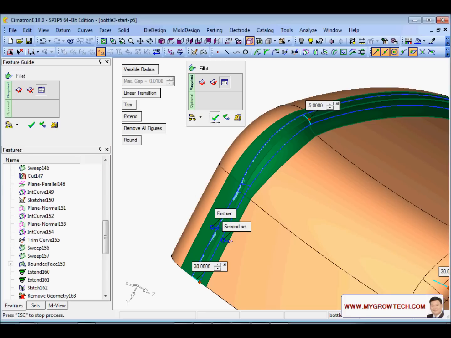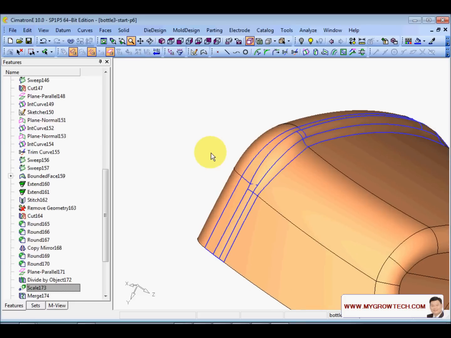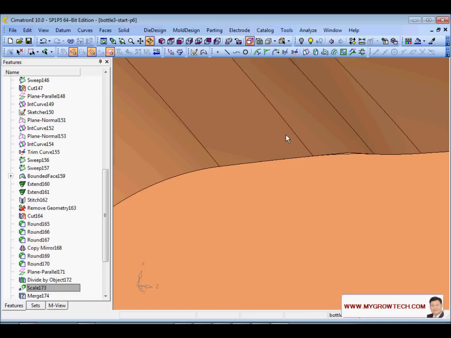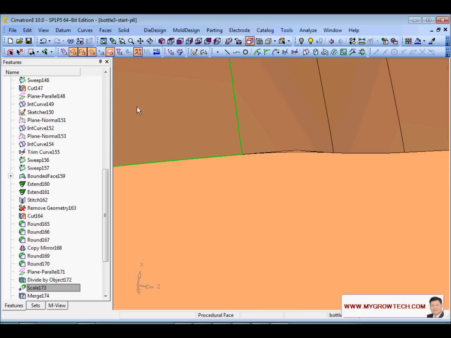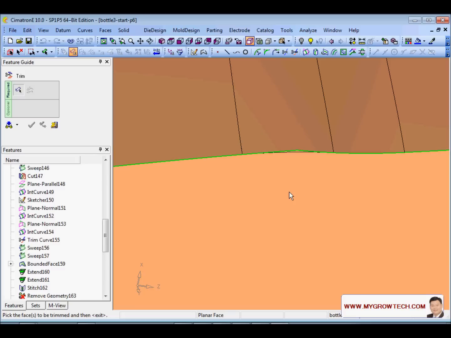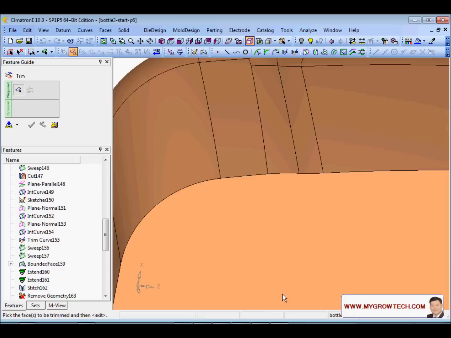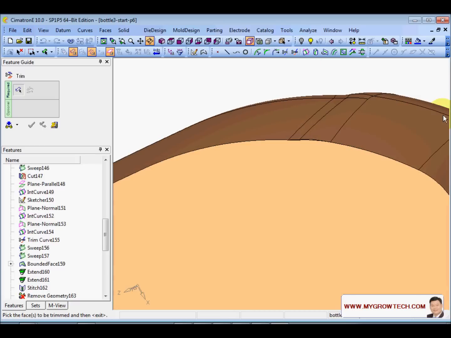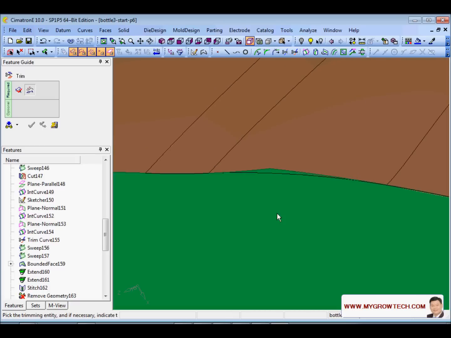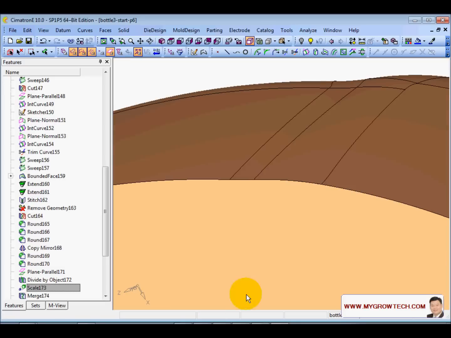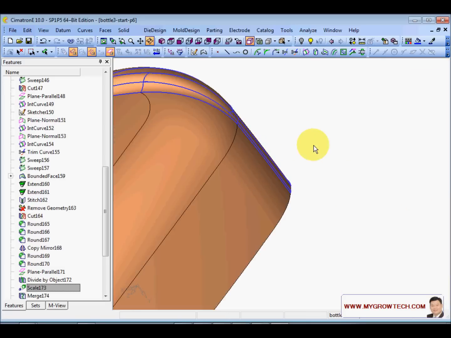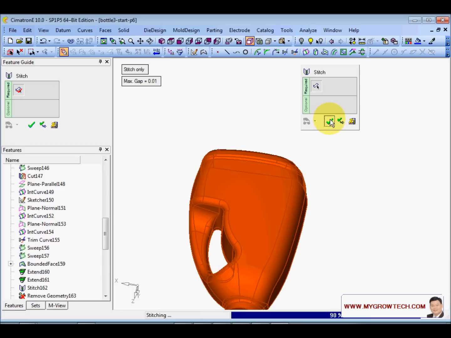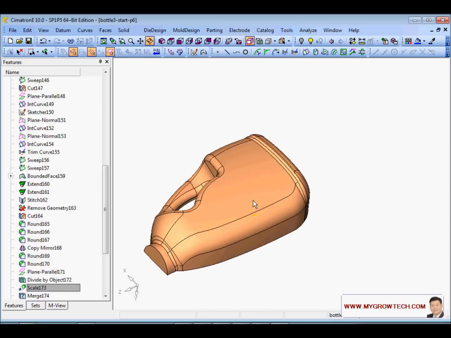And this is the result. That's off the open edge. Of course, we have some excess here. This face need to be trimmed. So go to face trim by this edge, right? The same also for the other side. We need to trim it. The small extra surface by this edge. That's it. That's on the open edge. And let's stitch everything together. And now this is a closed solid.